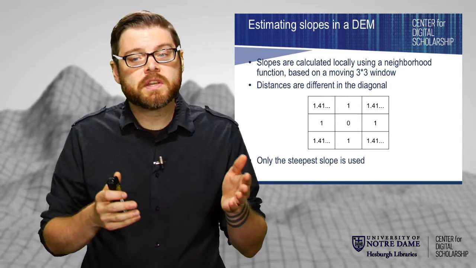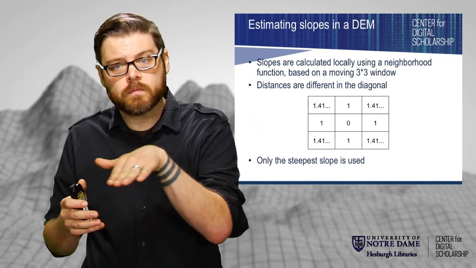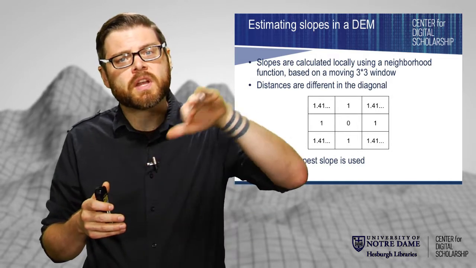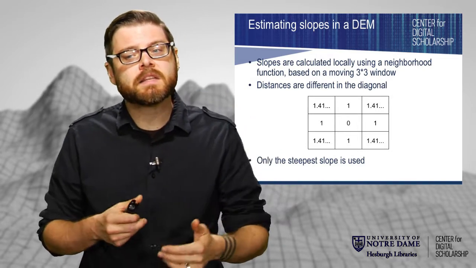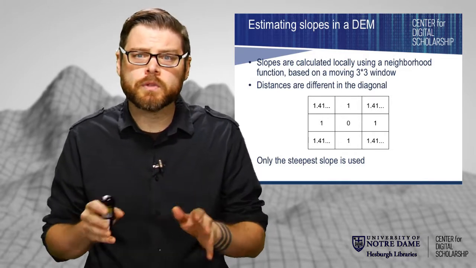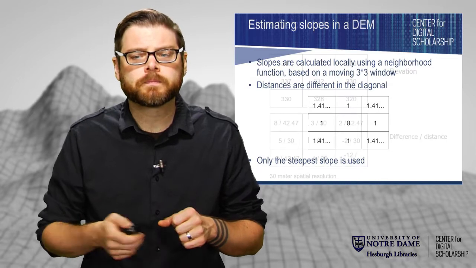Now, of course, the distances are different whether we're dealing with pixels that are horizontally or vertically right next to that one versus ones that are kind of diagonally. So there's going to be slightly different measures that are used. And this all happens automatically through the tools we're going to be running. You're not going to have to worry about the specifics of how to calculate these.